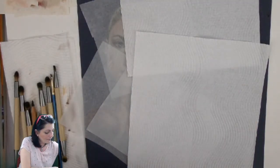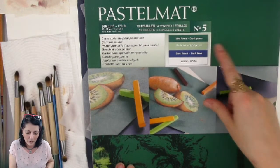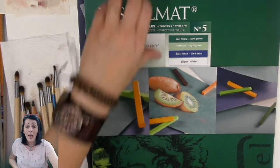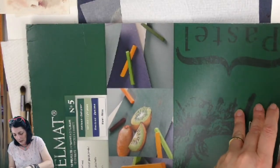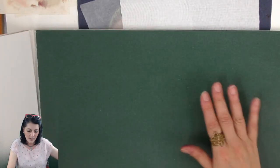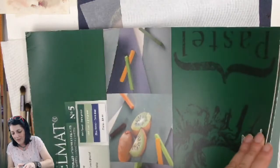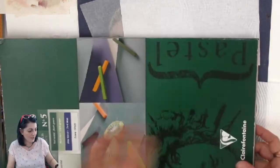And then I also use the green one, because actually this is probably better value, because the green and the dark blue are the ones which are perfect for skin tones and for animals. So just wanted to show you the green. See, that's the green one. See, with my hand, as you can see, perfect for skin tones. So I think I've taken all the blue out of this one, and that's the green one. So I do get that, perfect for skin tones.